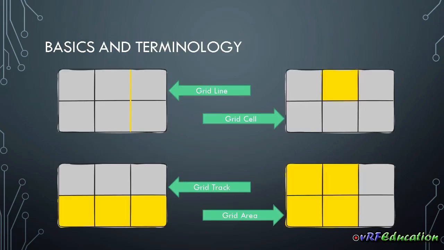Let's get familiar with some terminology in grid layout. First one is a grid line. All lines in a grid can have a name to be referred to in future. This is somewhat strange, but we will check it very soon. The next one is grid cell.